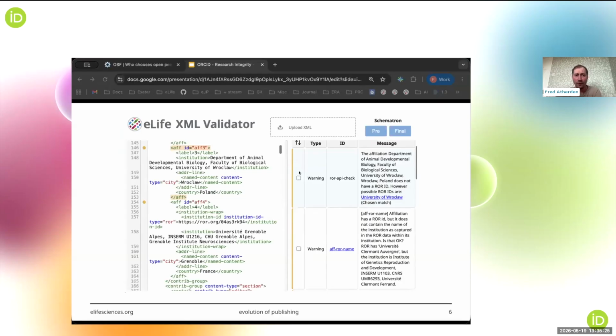This is a screenshot of our internal JATS XML validation tool. For those unfamiliar, JATS is the industry standard format for journal articles. The screenshot illustrates this validator flagging a missing ROR ID after it has queried the ROR API, and also flagging that the institution name for an affiliation is not the same as it is at ROR.